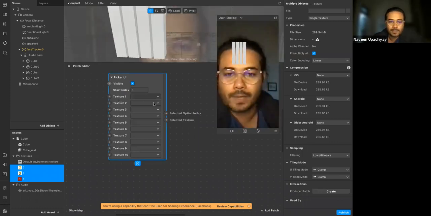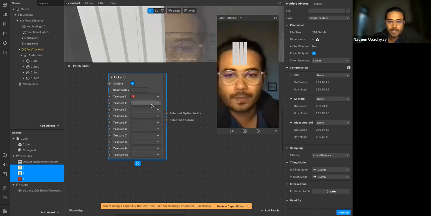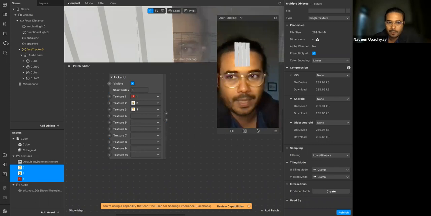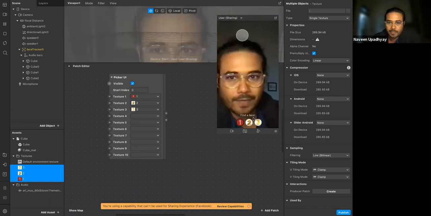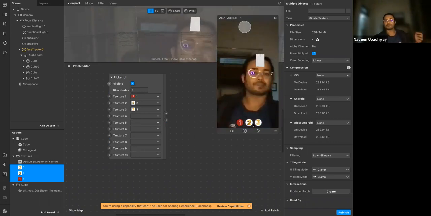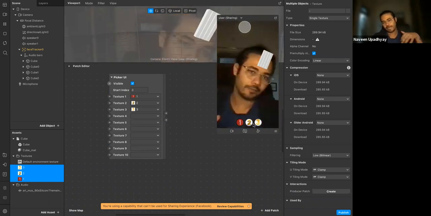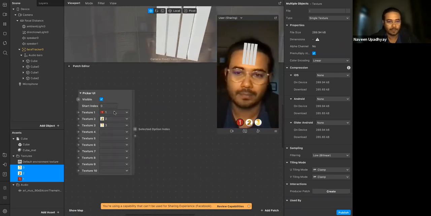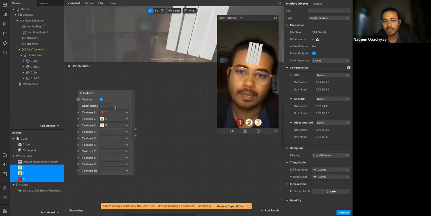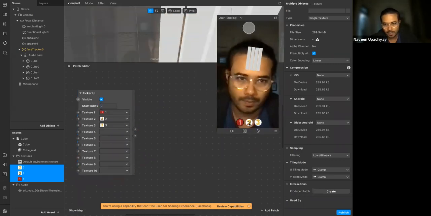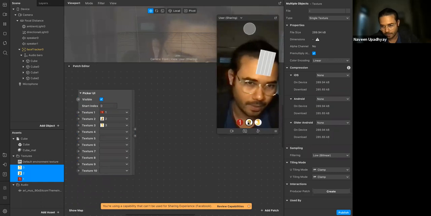For the first one, let's say we have 1, second, let's say we have 2. For the third, we'll say we have 3, right? If I refresh now, I will see these 3 icons here. So 1, 2, 3. Now, based on this, we could add some interaction. Initially we are at 0, so initially the selected one is 1. When we select 2, the circle is on 2, and on 3, the circle is on 3.